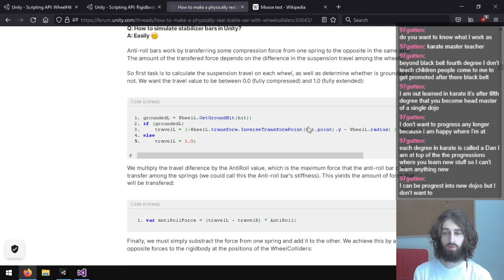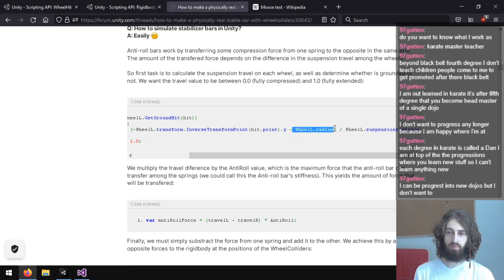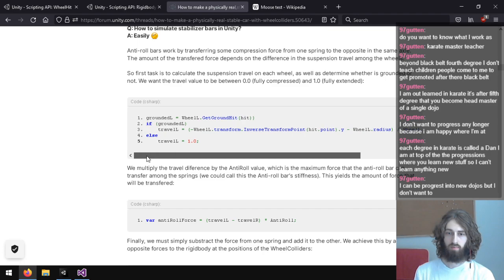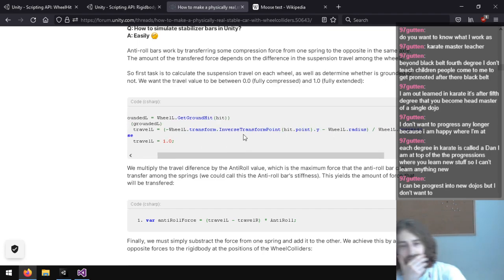Inverse transform point, hit dot y. I don't know how that gives the... Like it's the Y position. That might not work if you have the car flipping or whatever.